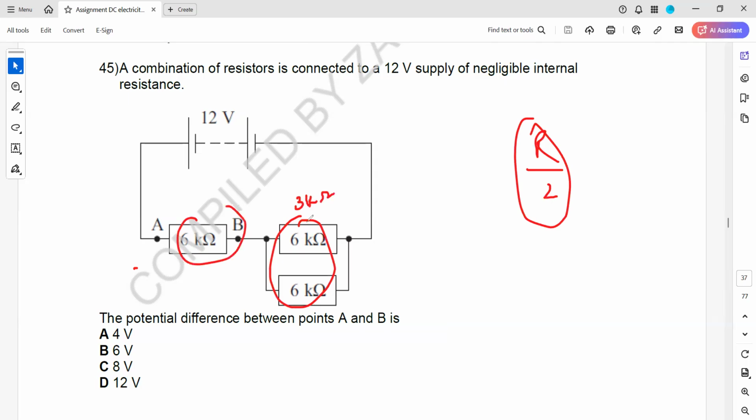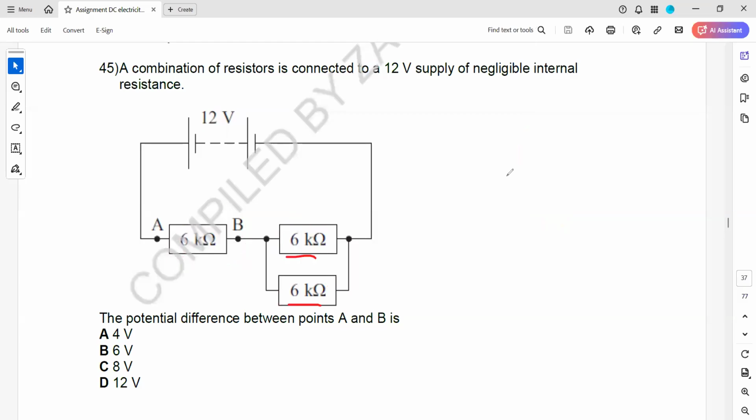Here I can solve that as well, like 1 over 6 plus 1 over 6, or product divided by sum for two resistors, as they're connected in parallel, 6 kilo ohm and 6 kilo ohm. So it will be product 6 into 6 divided by sum. But this product over sum is only valid for two resistors which are connected in parallel. So 36 divided by 12 equals 3 kilo ohm. I did not use the kilo prefix at first, so that's why this is 3 kilo ohm.